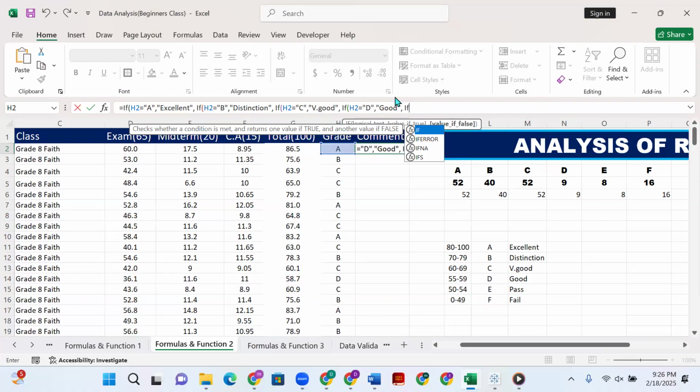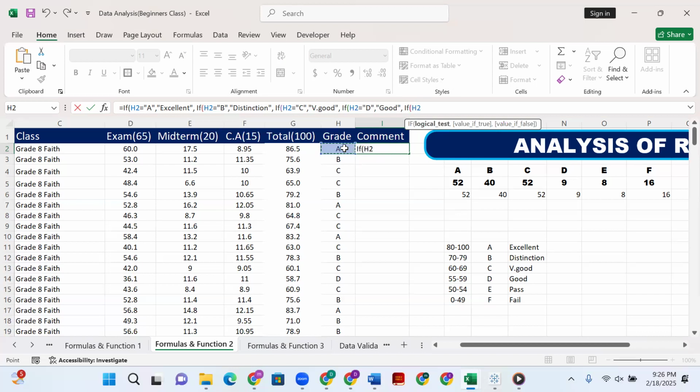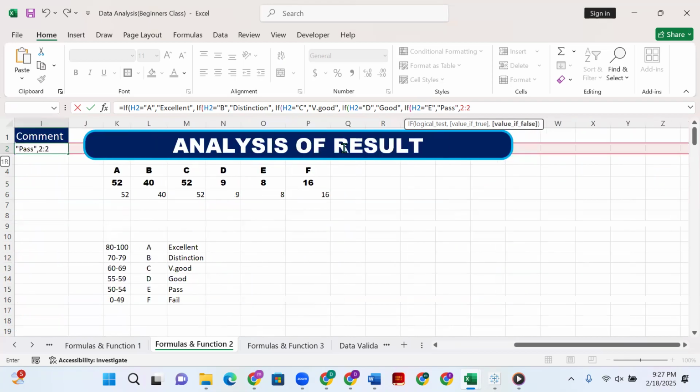IF H2 is equal to E, give it pass. Now, any other thing apart from this condition I've given, give it fail. Then we'll close our brackets. 1, 2, 3, 4, 5. Yep.